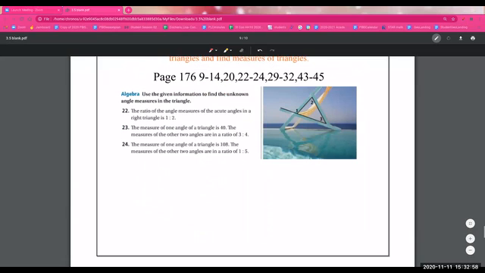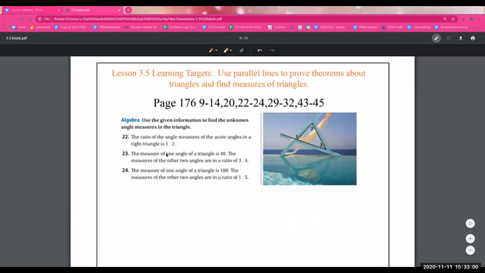All right, so that is it for this lesson. Real quick, I want to do a couple problems here in the book. It says the ratio of the angle measures of the acute angles in a right triangle is 1 to 2. So we are going to draw a picture. It is a right triangle, which means you have a 90-degree angle. Now, whenever you have problems, you guys, that say ratio, what you want to do is write those as 1x and 2x. Okay, so this angle and this angle, we're going to call 1x and 2x.